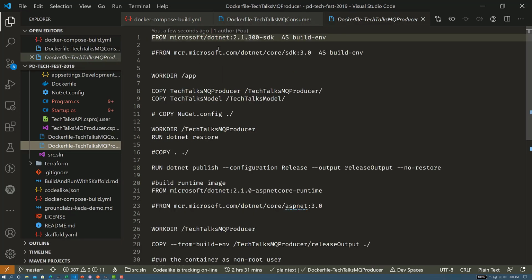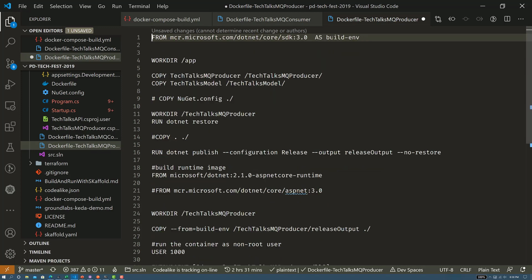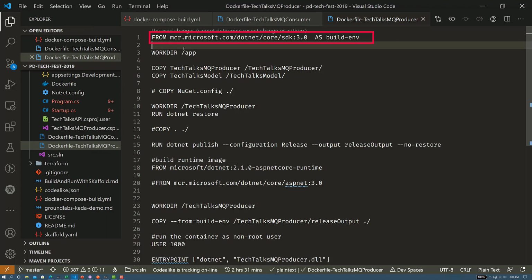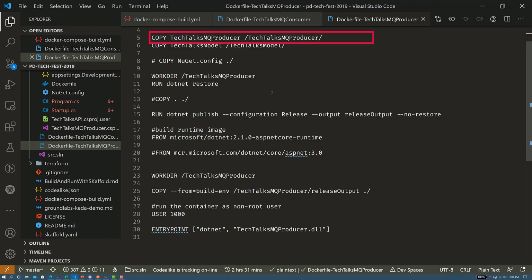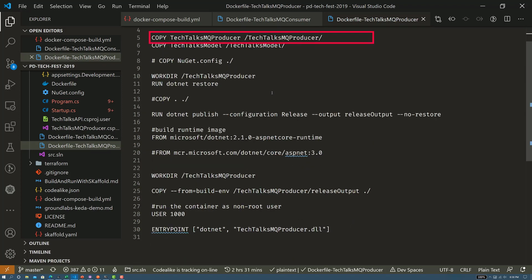In the same way for the producer, I will change the 2.1 300 SDK and upgrade it to the latest version. In the case of 3.0 or .NET Core 3.0, the base image is the same as well as the runtime image. So we don't have different versions for the ASP.NET Core API and the exe type.